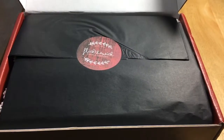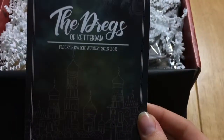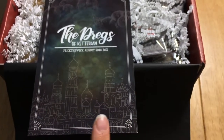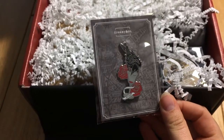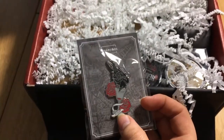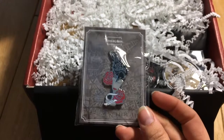Oh my gosh, even that's stunning — so pretty! Okay, so it is the Dregs of Ketterdam and it is the August box. I love that it looks like Ketterdam, that's so pretty. We have a Dregs tattoo pin from Dreamy and Co. Oh my gosh, look at that — so pretty. 'No mourners, no funerals' pin. Oh my gosh, that's so gorgeous.